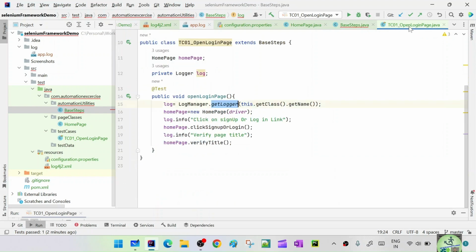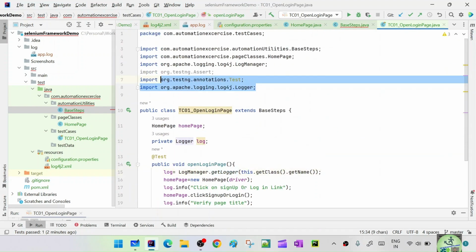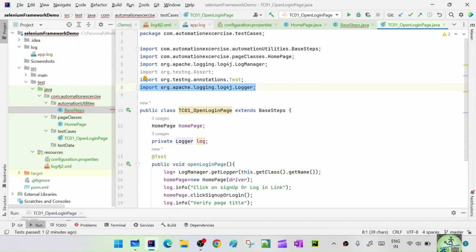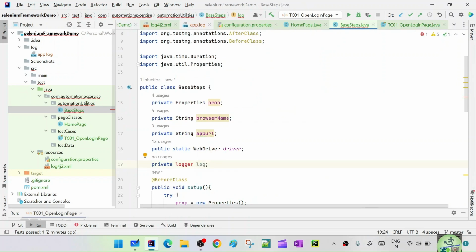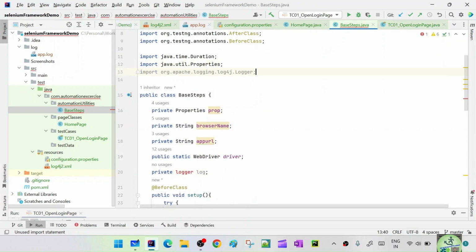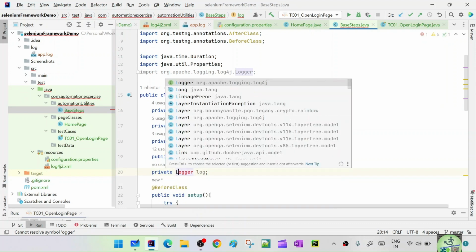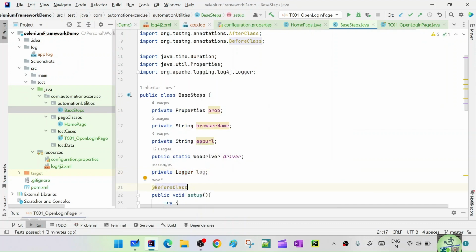I can go here and copy this logger. Let's import. Okay, now set log4j.logger. Sorry, caps.